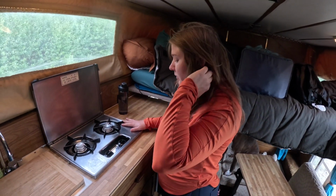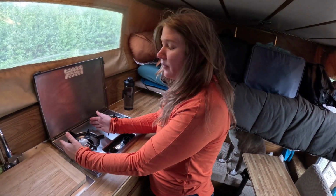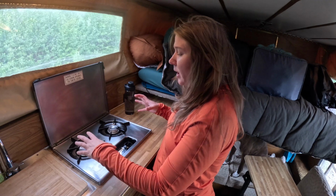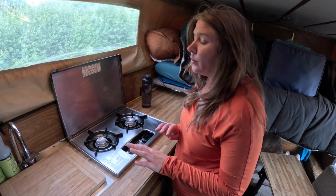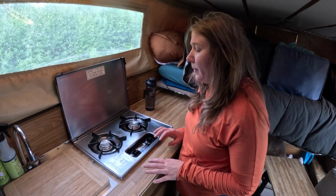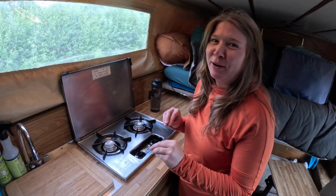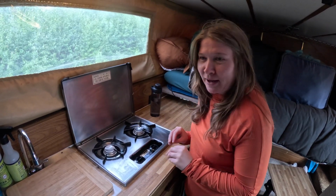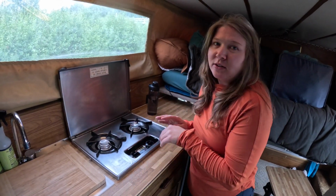This is obviously not a full-size range, and with cooking, it was really important for me to have sets of pots that fit on top of the range and didn't really obstruct each other. I also wanted to get stacking pots so that they were easy to put away. I've really enjoyed our cooking setup, and it's been really easy to cook on it, so long as you are limiting yourself to a 2-pan meal maximum. Let me show you the pans that we primarily use and their size.